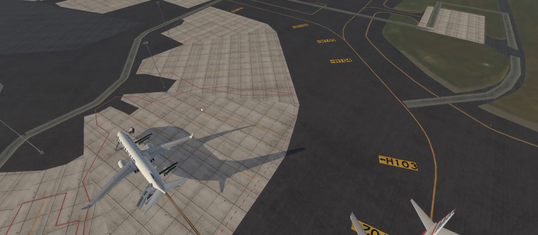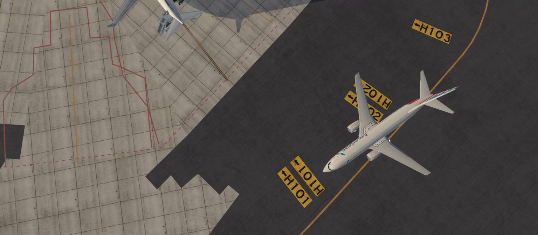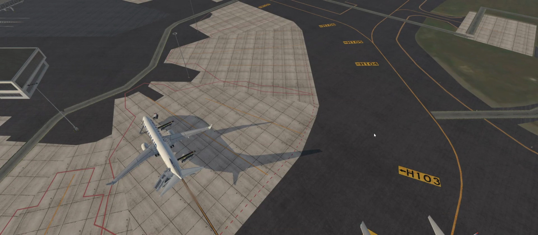Okay, maybe I didn't. No worries, Swiss 117. I don't think you get much in there. Should have got 102, but never mind. What's this guy want? Northwest 3302, taxi via Whiskey, Romeo, Yankee and Foxtrot. Hold short runway 12. Could you send up a text to me, please? Thank you.